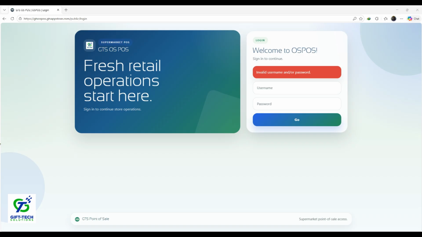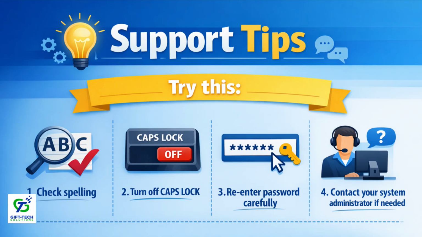Now why would you enter an invalid username or password? The first one is if you spelled one of them wrong, or if there are caps and your caps lock was off, or if there's no cap and your caps lock is on, it can give you an error. So what you need to do is check the spellings of the username and password and make sure that is the right username and password you are using. If there's no cap, make sure the caps lock is off, and then re-enter the password. But be very careful when you are entering your password, and make sure you are entering the right password.